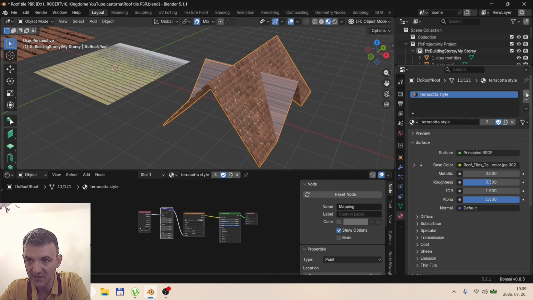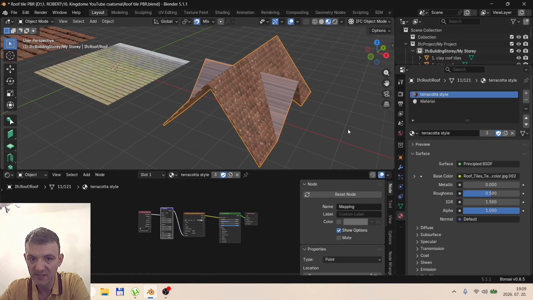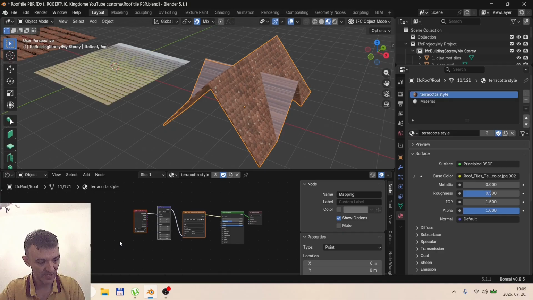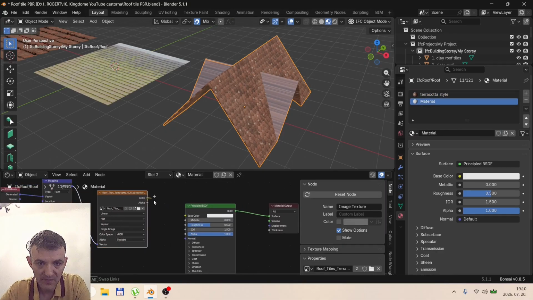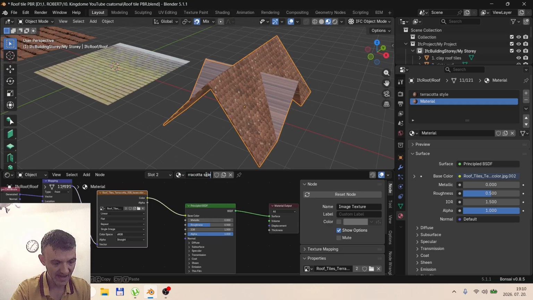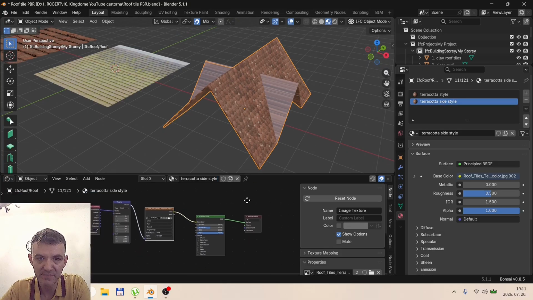We need to add another one, add a new material slot, a new material, and we need to copy from this one because we are using the same set, this free paste. So we have copied over here, and we have to connect this one to the base color, name it terracotta side style, for example, because this is going to be the side part. Basically two materials with the same setup.